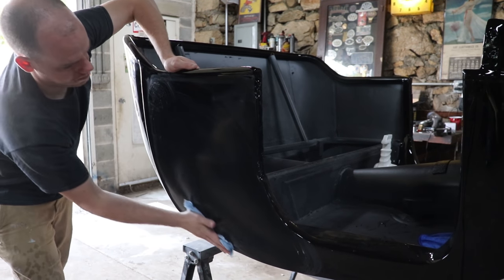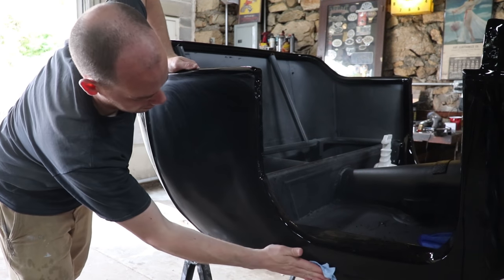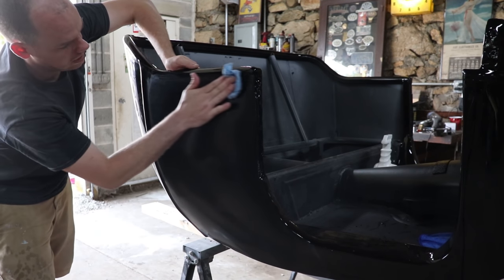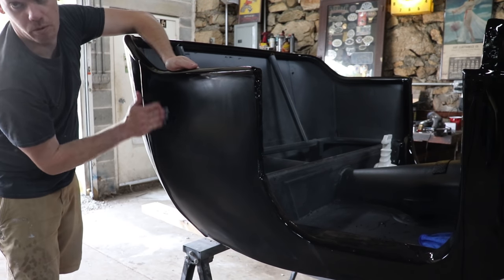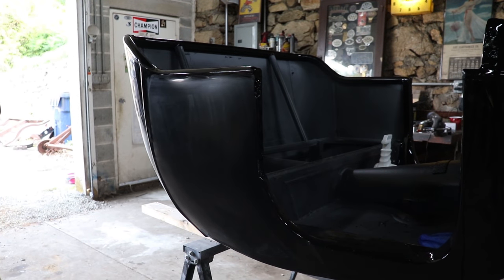So that block takes out the orange peel? For the most part, yeah. The block doesn't do anything that your hands don't. It's just that by hand, you can't really keep it flat. Right, so it's basically the same as block sanding filler or block sanding primer. You're knocking down the high spots and then going down to the lows.